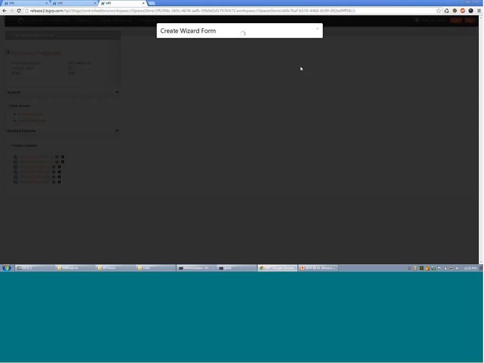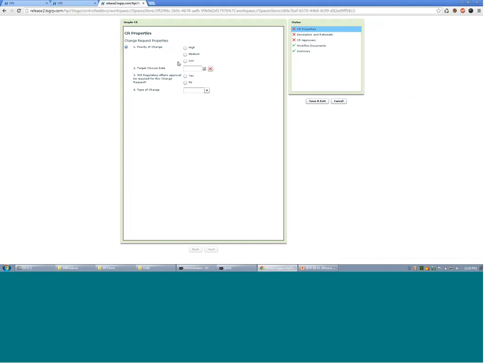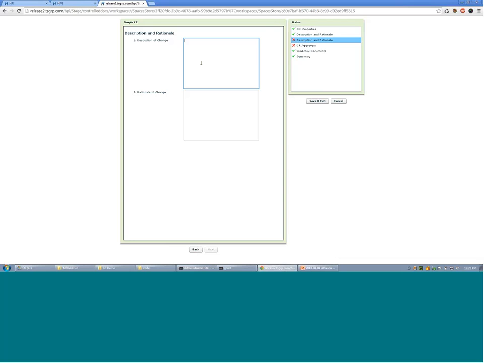So I would choose my simple CR form to help describe this change. This dynamic workflow allows me to give some context to the approvers of what is changing in the document and why it's changing so that I can more quickly and accurately make my approval. I'll indicate that this is a document change, and enter my change reason inside of this change request, and indicate to the approver what the change is.